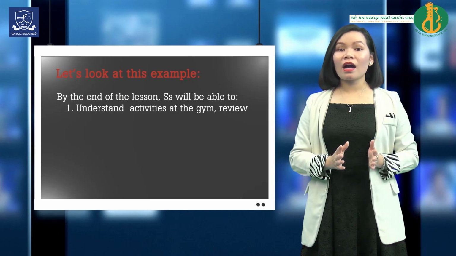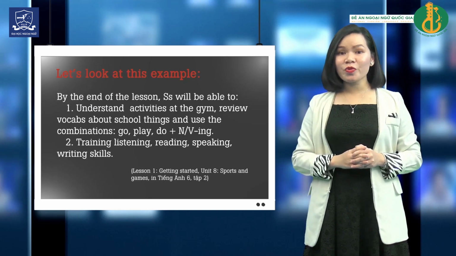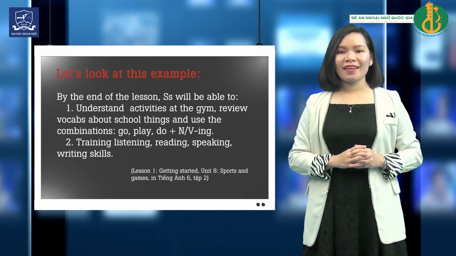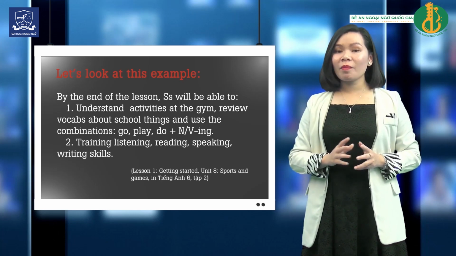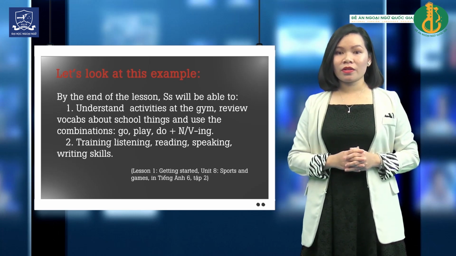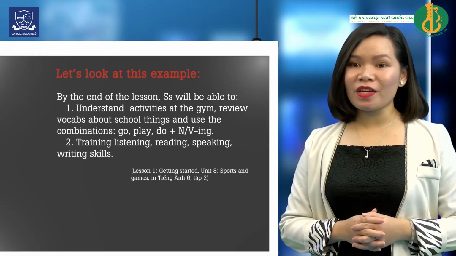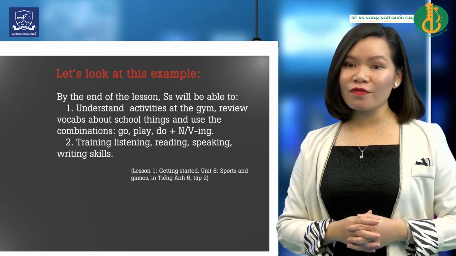On your screen are sample objectives written for Lesson 1 Getting Started, Unit 8 Sports and Games in Tiếng Anh 6 tập 2. And here are some questions for you to consider. How many objectives are stated? Are they well-defined ones? Can you break the first objective into smaller ones? Is the verb understand specific enough?